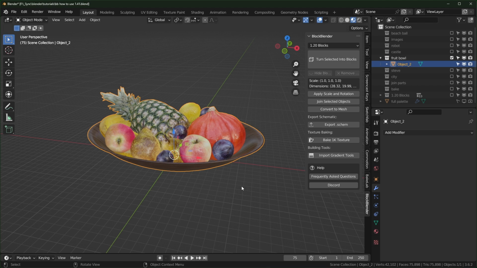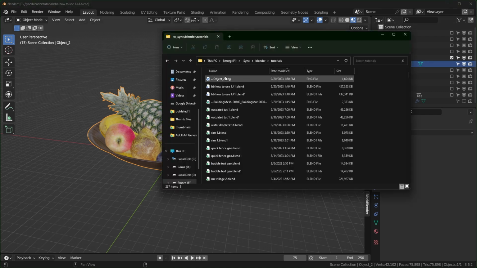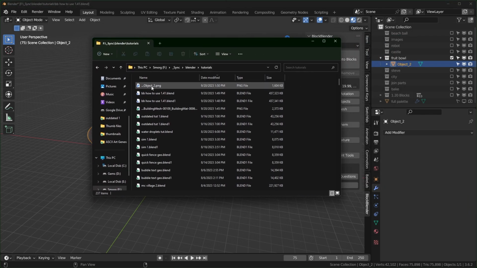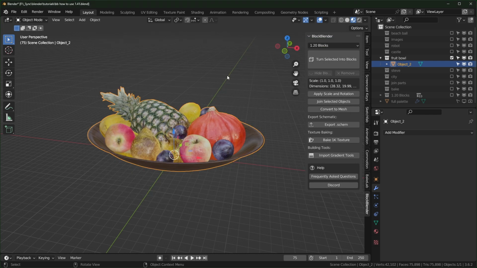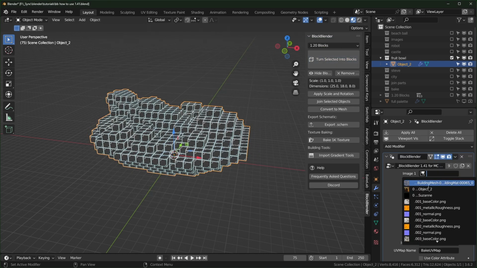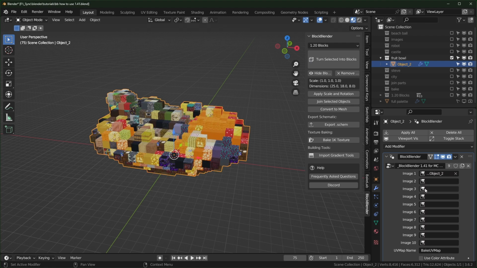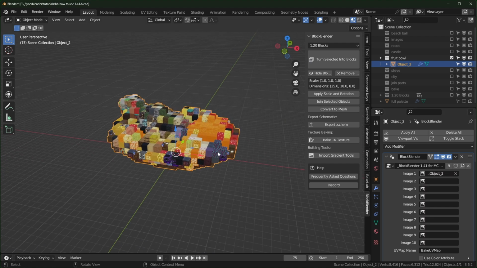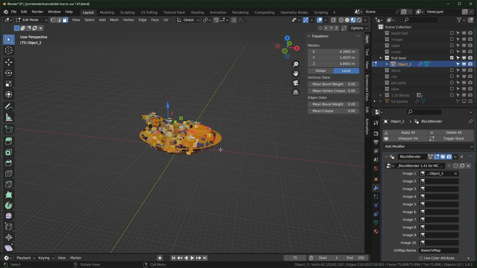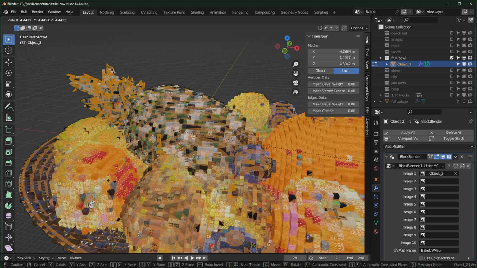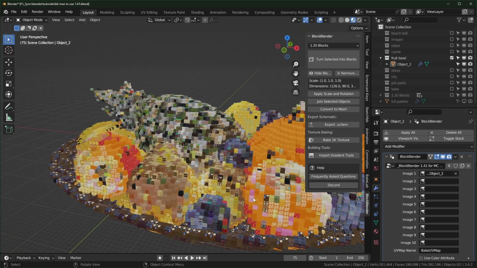The place that it saves it is going to be wherever the file that you're using is. So you can see up here, the file path. And if I open it up, you can see that it named it the same name as the object over here, except it has 3 dots in front of it. The reason for the 3 dots is that when we turn this into blocks, it just makes it so it's at the very top right here. You can see we have that one. And now the colors should be correct. Let's just scale this up a little more so we can see it. And yeah, the colors are matching a little better now.